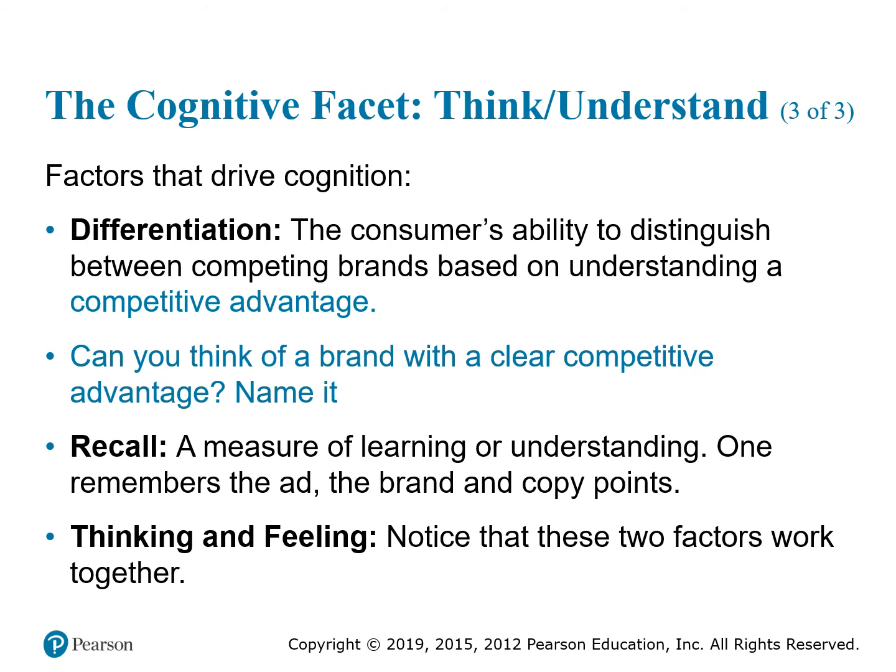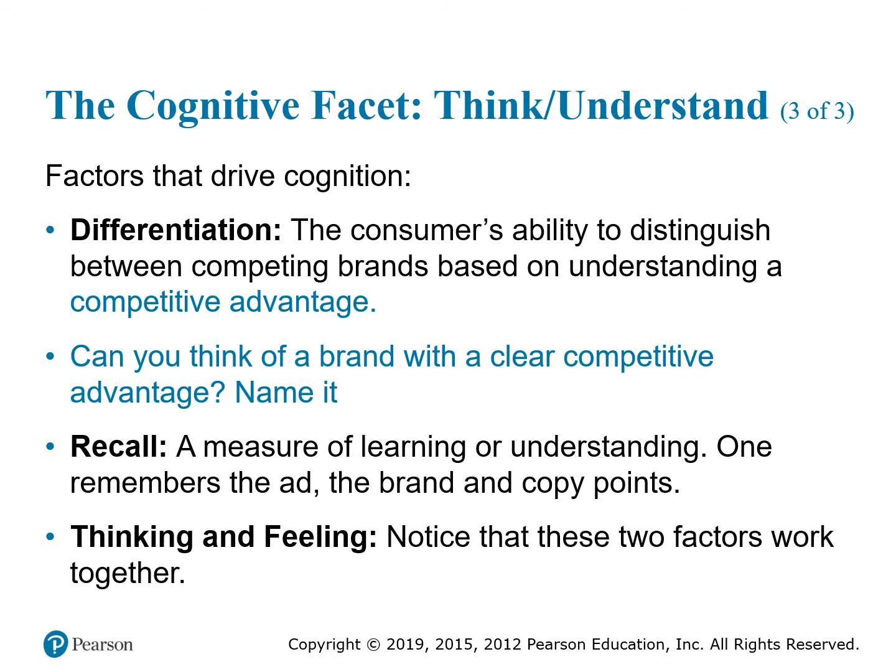Recall is a measure of learning or understanding. One remembers the ad and the brand and the copy point. So obviously, an advertiser wants the consumer to remember what the product is, okay? What the brand is and what's been said in the message, okay? That's called recall. A lot of times we can recall maybe the logo but we might not remember the whole brand.